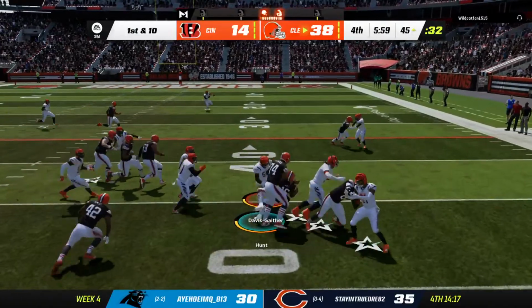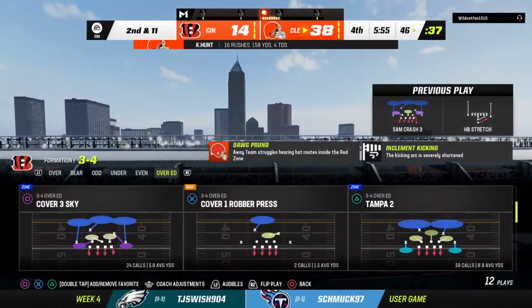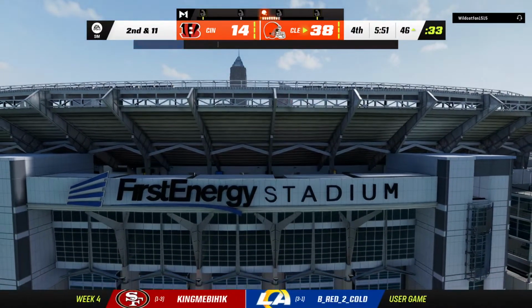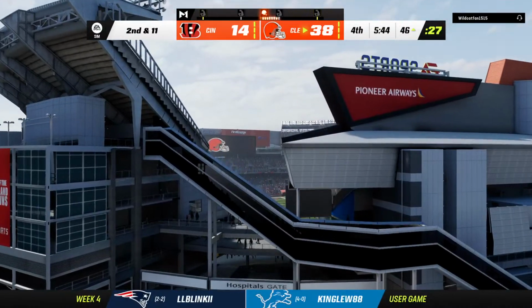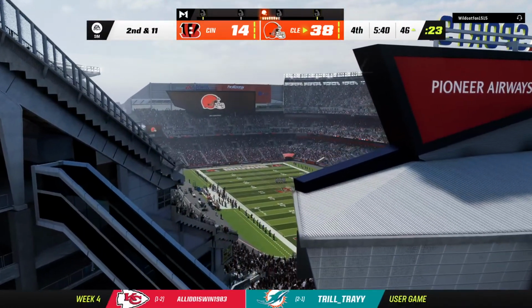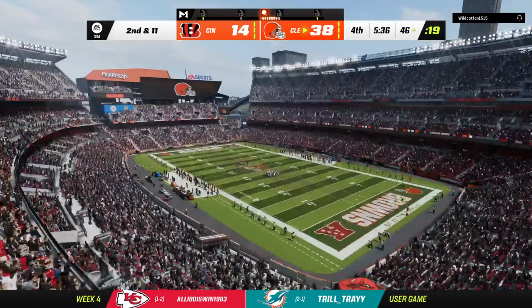A give right side now to Hunt. He'll lose a yard there, and it's 2nd and 11. On this day, the ground has been his, but at least on that individual play, we just saw the defense finally with a win. Yeah, they finally got one, and that's a win for them, but all game long, he's seen the holes, and they've been huge for him. Kind of like a baseball hitter in the zone. The ball seems bigger, and he's just whacking it. These guys, they've got it going today.